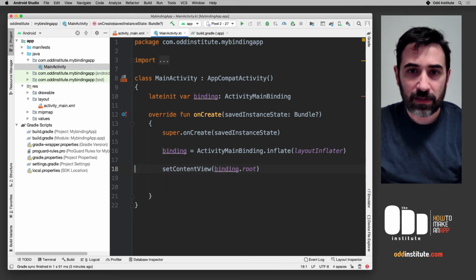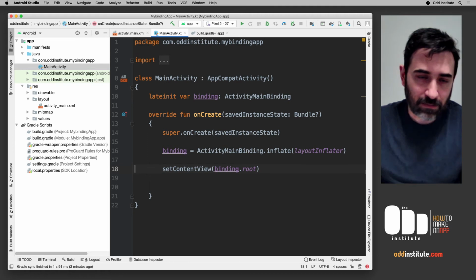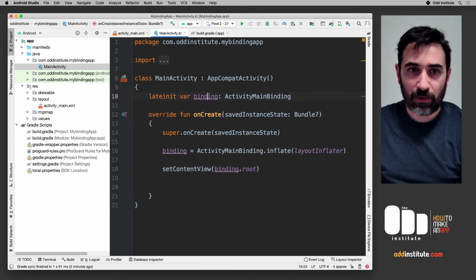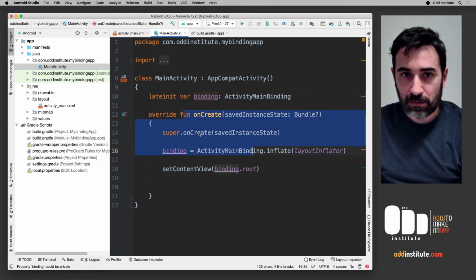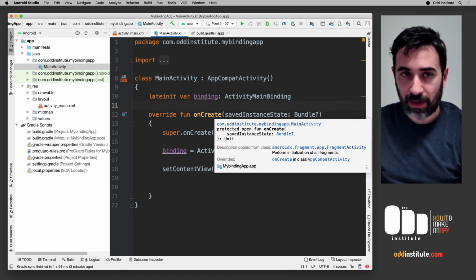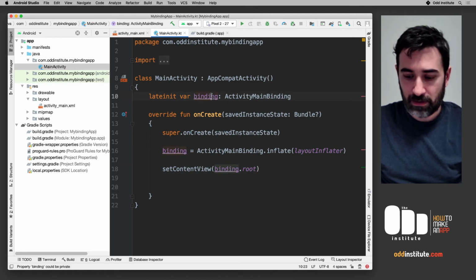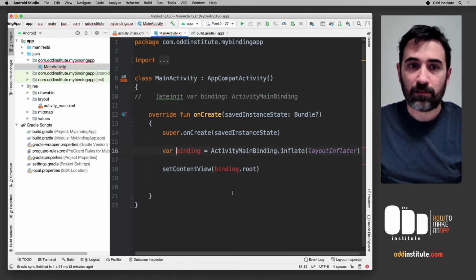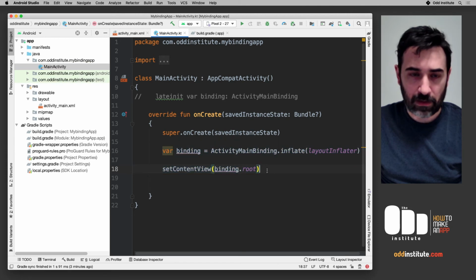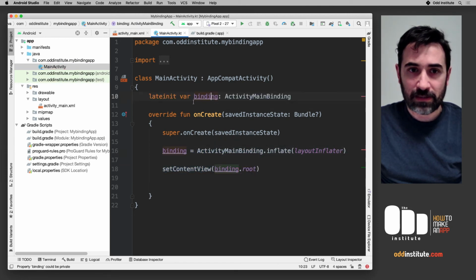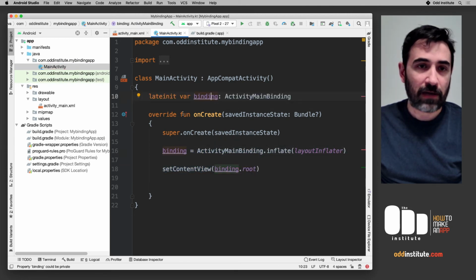And also the assumption that I have in here, and that's my default assumption, is that this binding is supposed to be used in many, many functions other than the onCreate. If that's not the case, you can do this entire part directly in here. So you can eliminate this whole line in here. And you can say var binding becomes directly that one. However, I'm going to keep it the way it is in here. And now that we have that, we have access to everything.